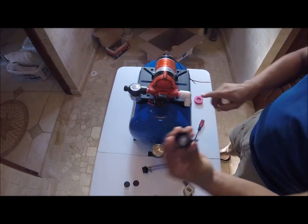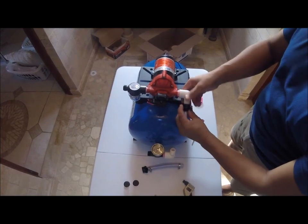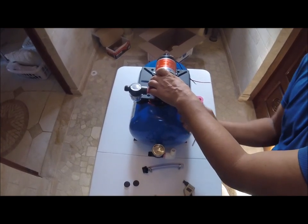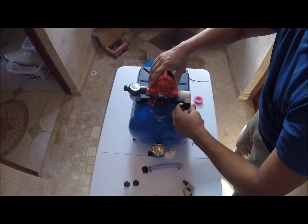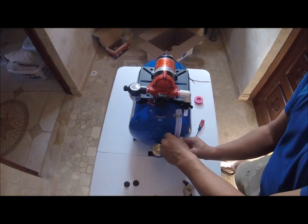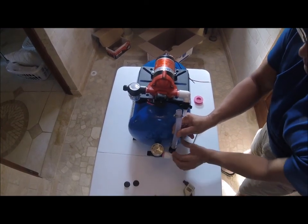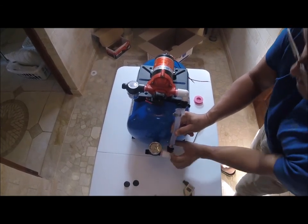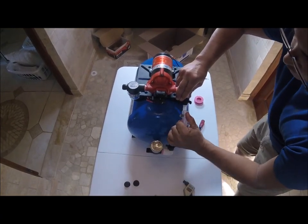These pieces don't really need Teflon. They just go in like this. So we're just going to build this right now, really quick. Forgive the wobbly table. And just to speed up, I just did this. Okay. Look how nice this pump is coming out. Then we just squeeze this here.